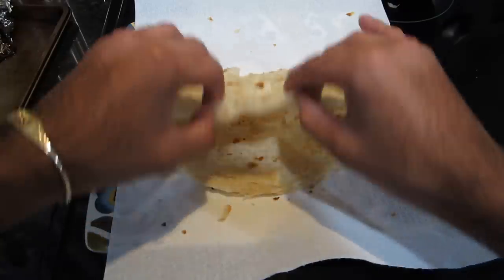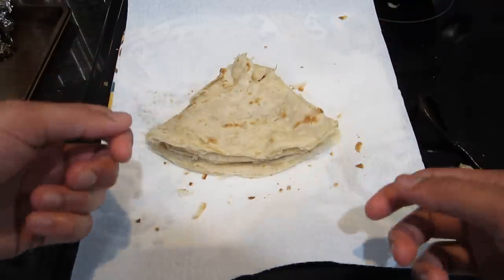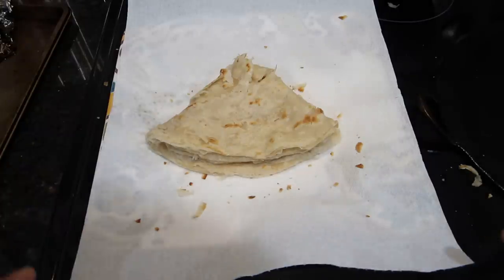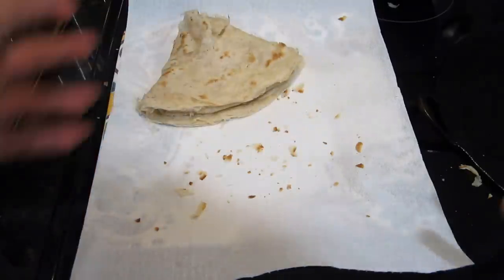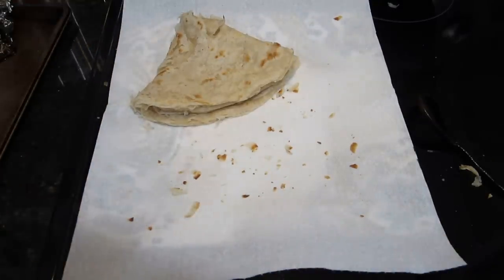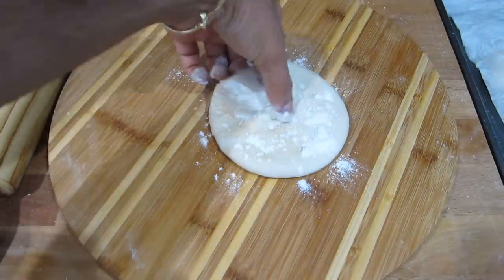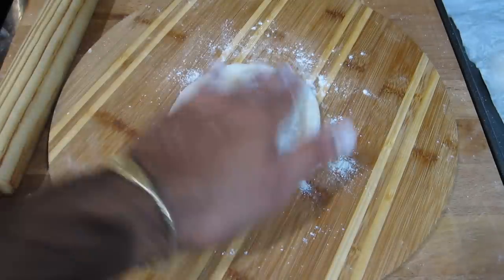You don't want to keep it too long or the roti can start to dry out and get very tough. Once you take it out, go ahead and clap it — just fold it up and start clapping it between your hands. The best way to do this is over your sink. You can also put it in a big mug with a cover or a Tupperware dish, cover it and shake it up, or wrap it in a dish towel and clap it that way. If you're doing this for the first time or your hands are very sensitive, you might want to use a different method. Then I'm going to show you how to cook another roti — take a dough ball and get some dry flour on it, but remember not too much or the extra flour will burn on the tawa.